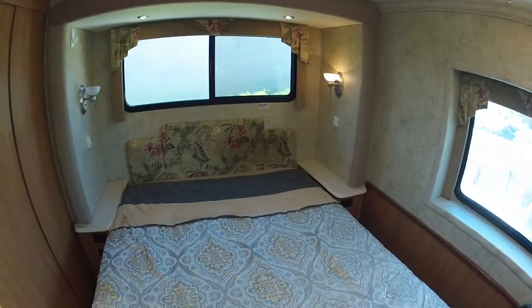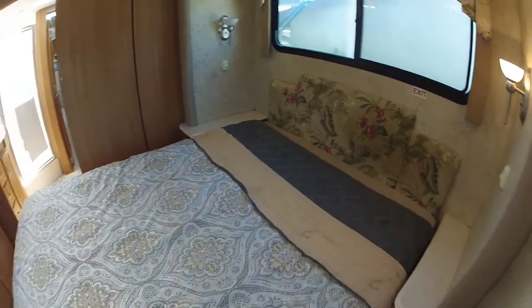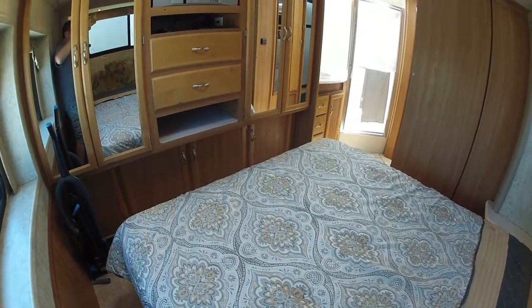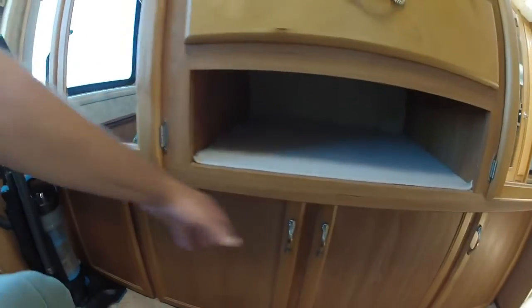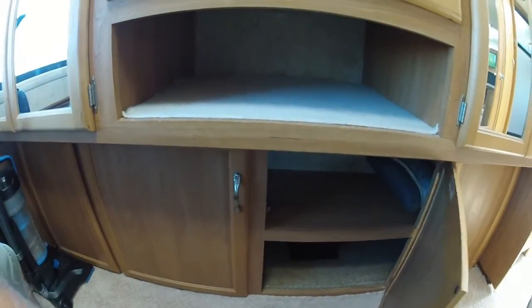Let's take a look at the bedroom. Walk-around queen-size bed. It has storage drawers underneath for under-bed storage. A lot of the beds just lift up, and you can store underneath. It does that, too. But this actually has drawers underneath. There's a lot of cabinet space in here. These cabinets all open up and you can stow things down low. You've got drawers, you've got two wardrobe compartments here. You've got a little shoe locker right there, a little mini dresser.